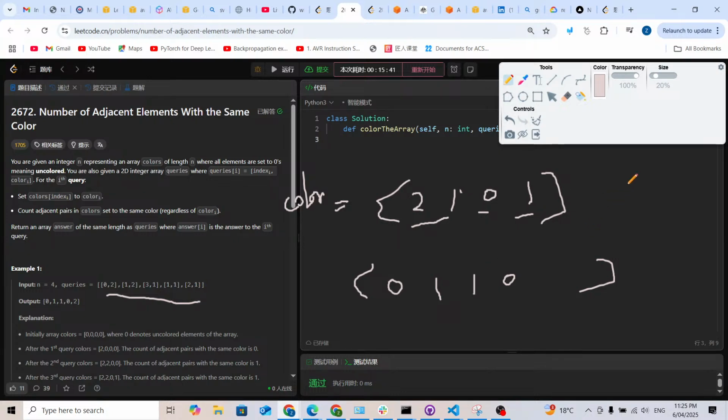Currently our result is 0 because there are no pairs. This 0 is just the previous result. I'm not talking yet about how to calculate the previous result, but it is the same idea. So we know the previous calculated result is 0.